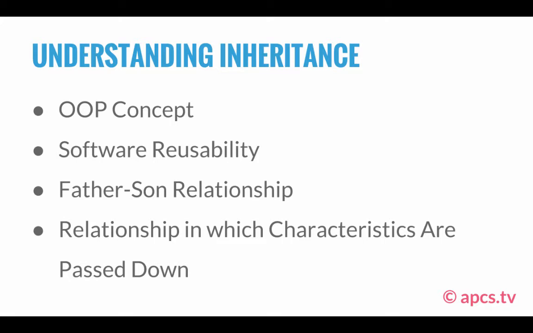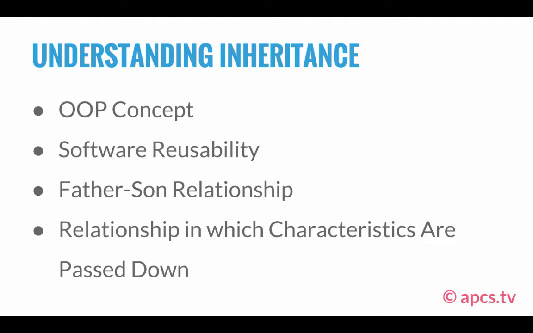Inheritance is an object-oriented programming concept that promotes software reusability. Now, the best way to explain inheritance is to draw an analogy to the daily routine of anybody. And this analogy is that inheritance is just like a father-son relationship. And the reason it's just like a father-son relationship is because it does exactly what a father-son relationship does. And that is that it's a relationship in which characteristics are passed down from the father to the son. And this is exactly what inheritance does.